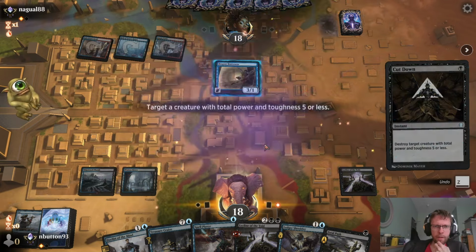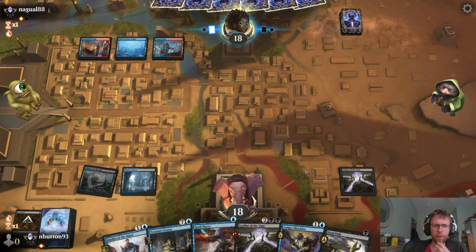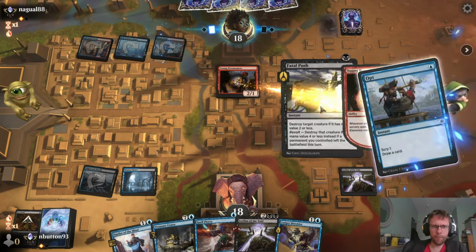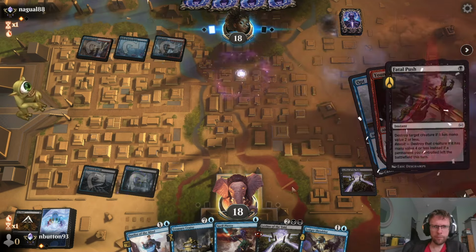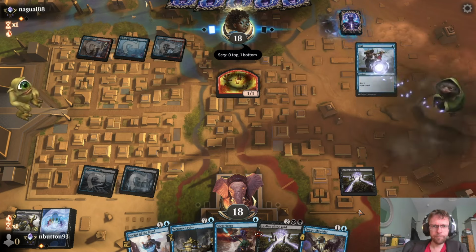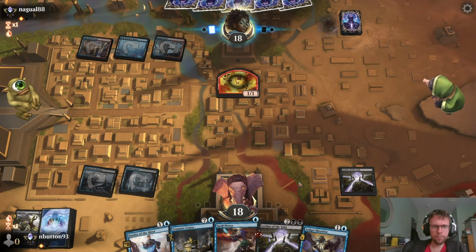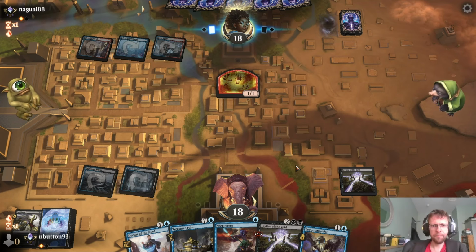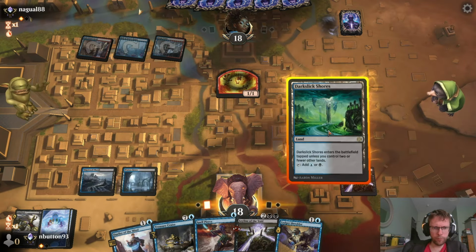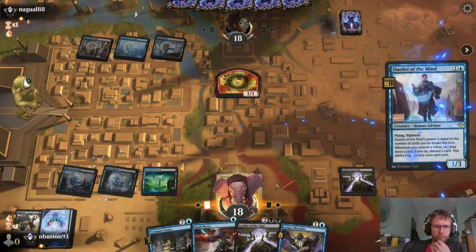Yeah, let's Cut Down that. I don't like its vibes. And I'll Fatal Push that. So they do only get one token out of it. But I am now out of removal. Whew, thank God for land. Okay, three cards in the bin. Let's just get Duelist into play here, I think.